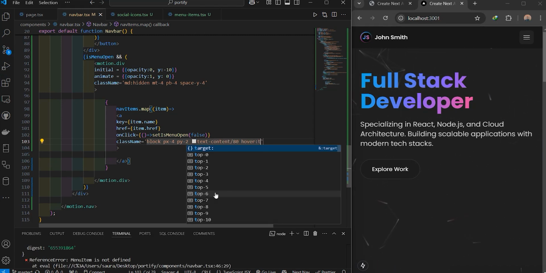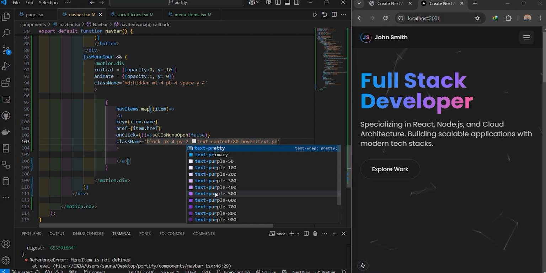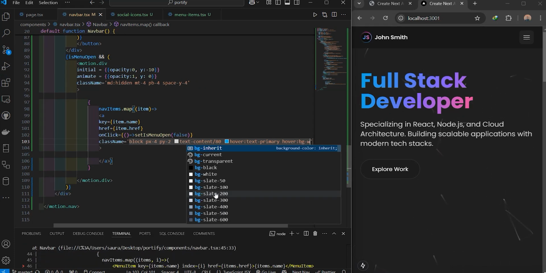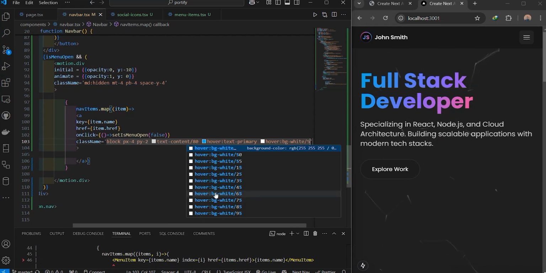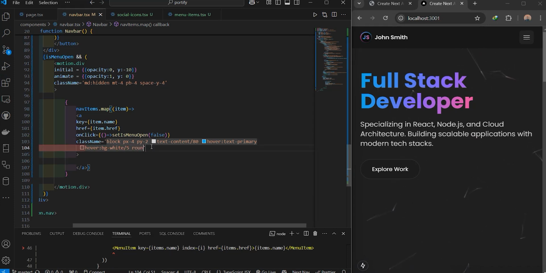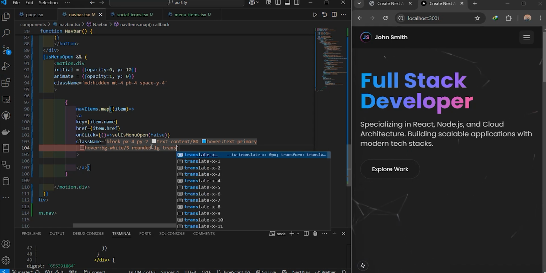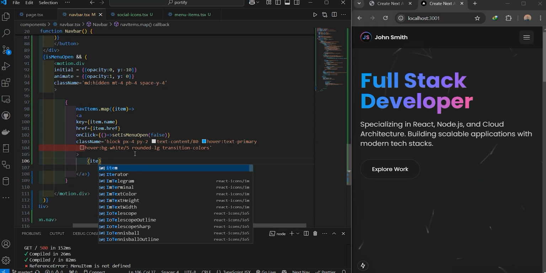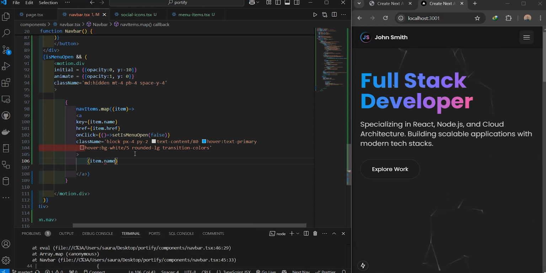On hover, the text color will change to text primary. Also the background will change to hover bg white with opacity of 5%, and then rounded-lg, transition colors, and next to it show item.name.